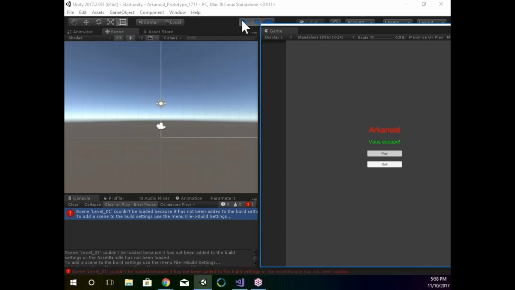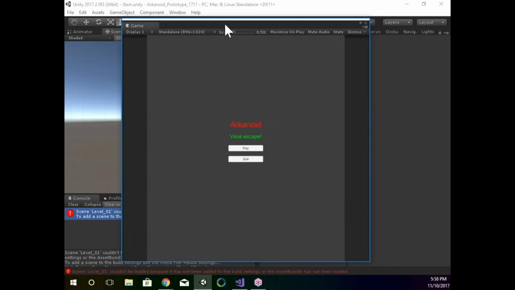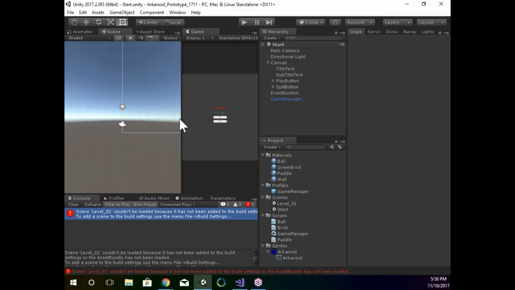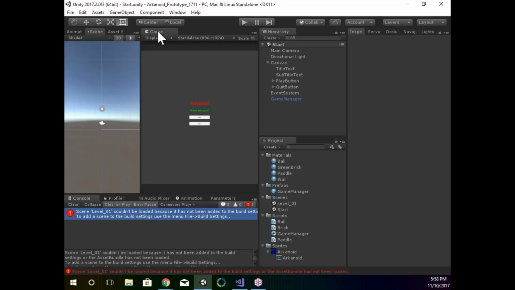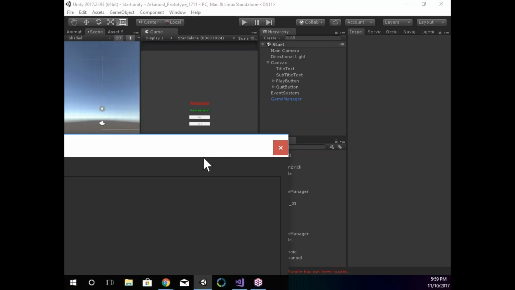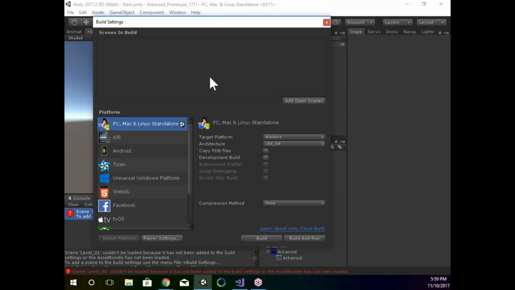So what it's referring to, if I stop playing, and I can redock this screen. Okay. What it's referring to is if you, on your keyboard, press Control-Shift-B or go up here to File, Build Settings, it's referring to this dialog. This dialog we briefly covered earlier. The scenes inside your build and even inside your editor, if it's going to go to it, it needs to know about it ahead of time.